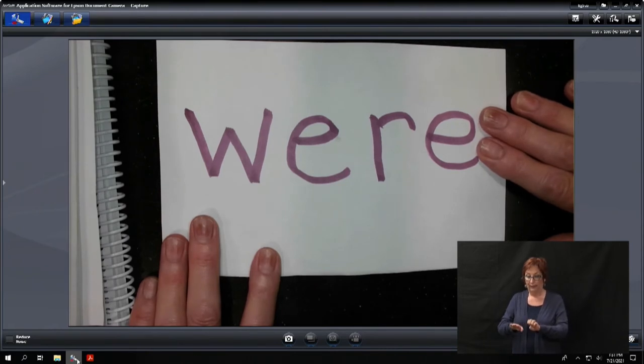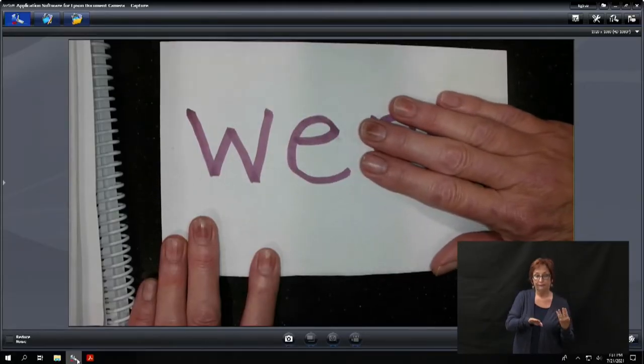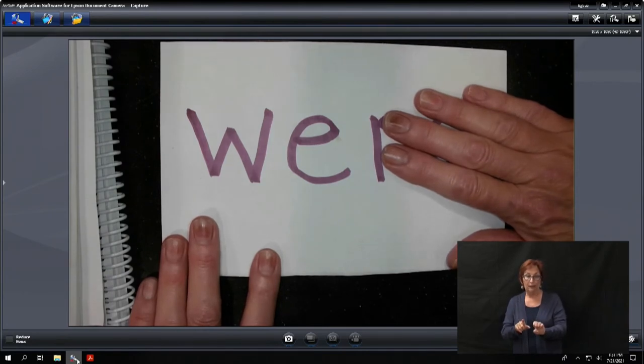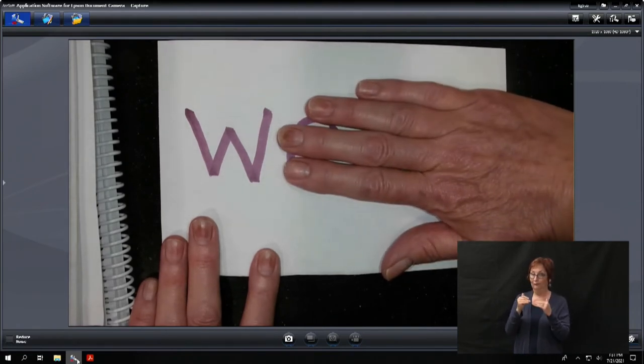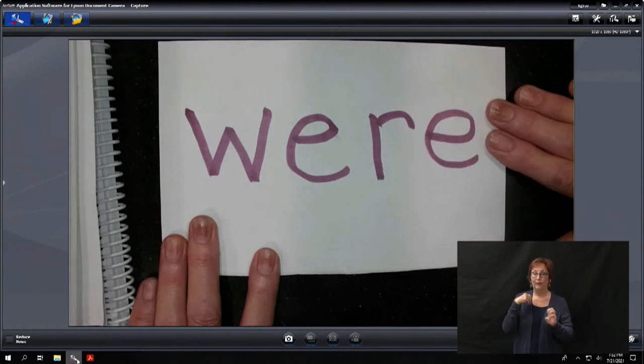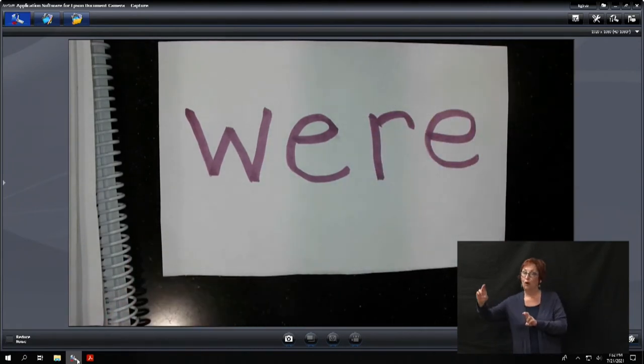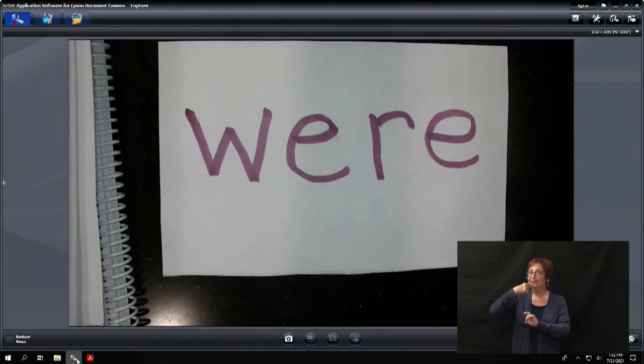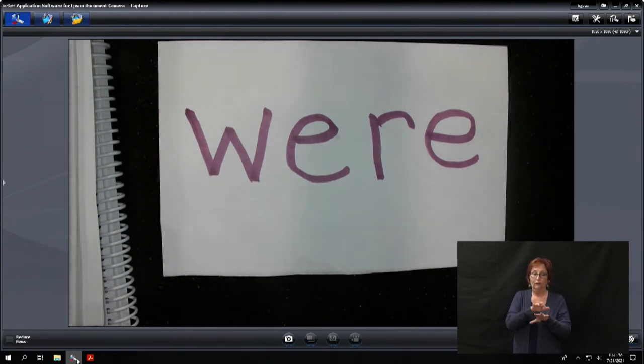For a student who has visual spatial problems, I would definitely do that. And you're going to have children in your classroom that have difficulty looking from their seat up to the board. So I would do that to help them isolate. I'm not going to say the sound of the letter, though, because it's a red word and it's not making its fair sounds. I would say W, and they would say W, E, R, E. So I'm giving the letters, and they're saying the letters. We never try to finger spell red words. We never try to sound red words out because they simply don't follow the rules. Okay?